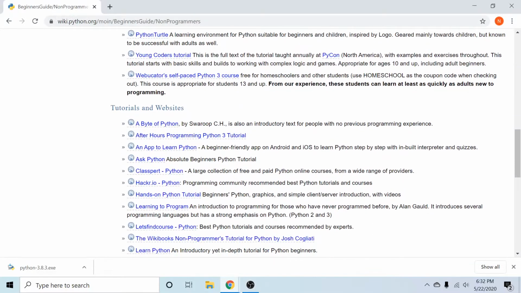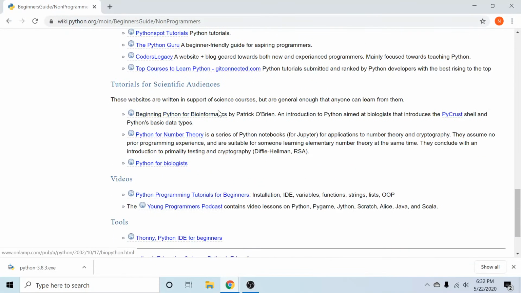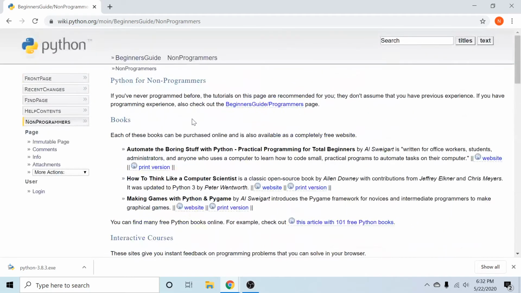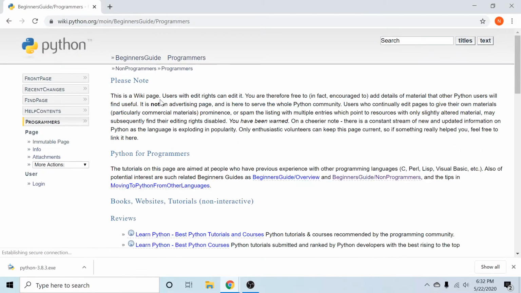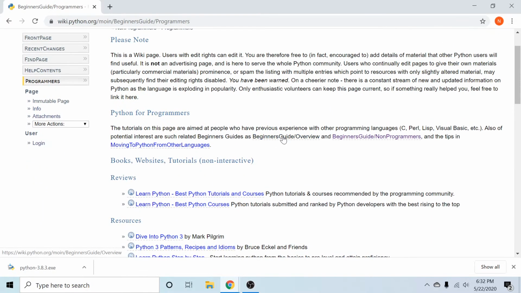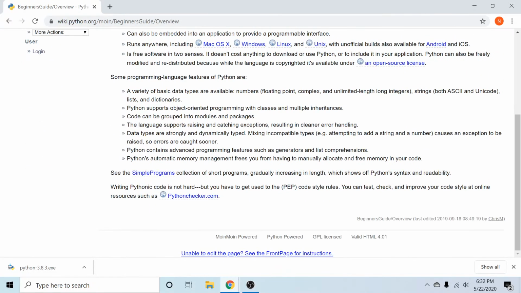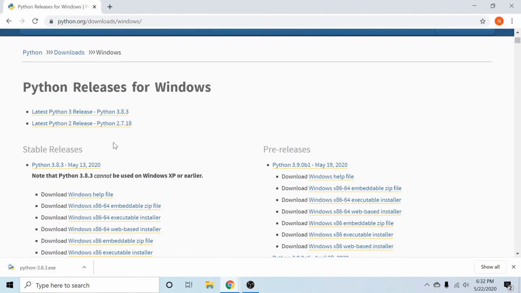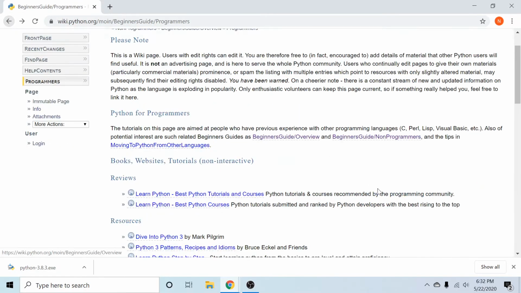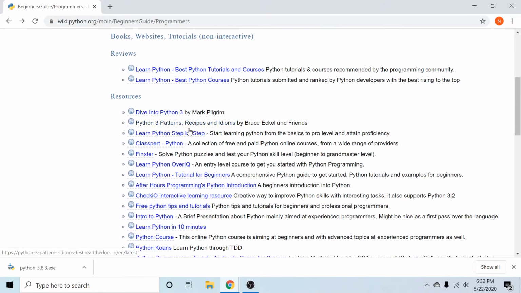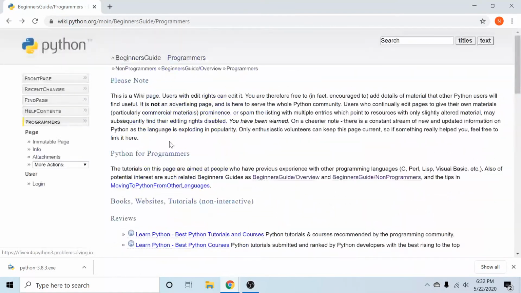More resources, tutorials. Yeah, but what does python.org have? If you've never experienced programming, also check out the programmers version. Overview. Windows. I got quite a bit of resources, but I can't seem to find where they have the one for their own website.